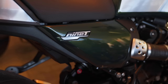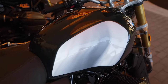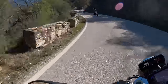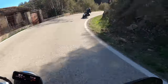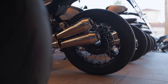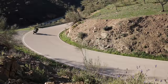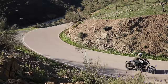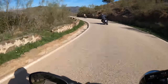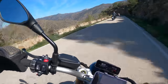Everything is neatly done — the way all the gaps are, the fasteners, it's just really nice. In handling terms, I was expecting to be decking it out a few times like most retro bikes in this range when you ride fast, but it doesn't. I thought the Continental tyres were going to be a bit iffy, but they weren't. I had so much fun riding at a really nice brisk pace, feeling safe and secure. It's got lean-sensitive traction control and lean-sensitive ABS if you get a little carried away.